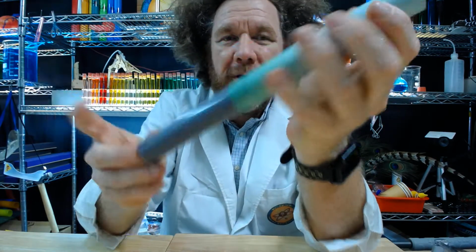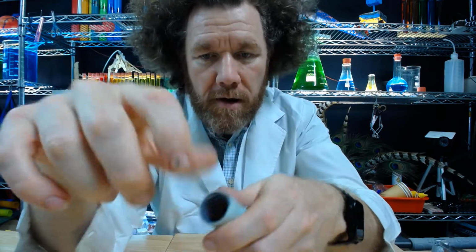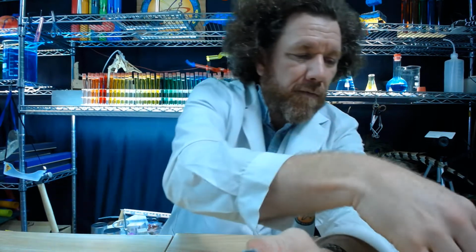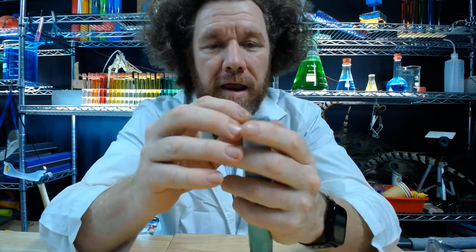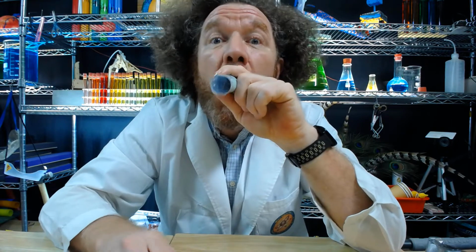Let's put our pipe on there. Let's see. I'll put 1 more right over this side. And 1 more right over the other side. Then give it a blow test. See if any air is coming out.